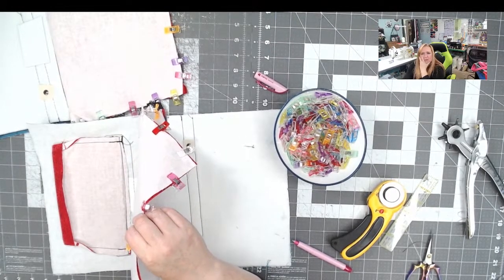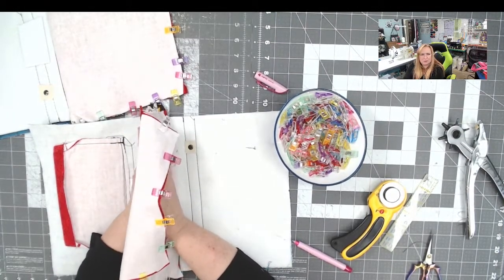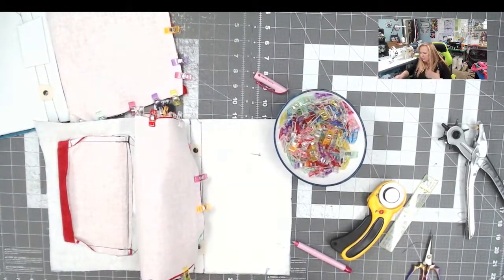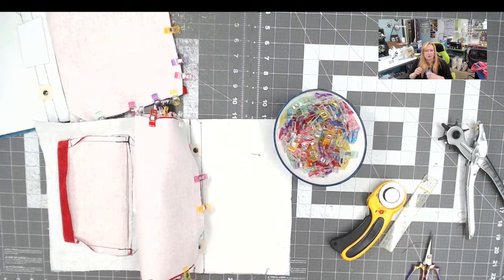Okay, so I'll give you guys about 5 minutes or so to do that, just to even get one. If you want to do both, you can. Let me know when you're ready, and then I'm going to explain what we're going to do next. It's not hard, it's just kind of making sure everything is positioned right, so it sews into the correct position.